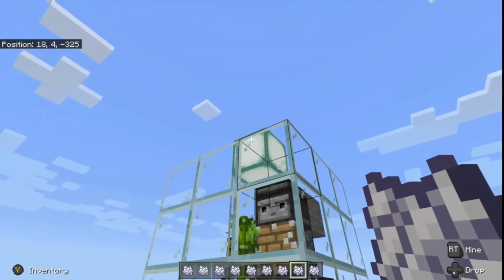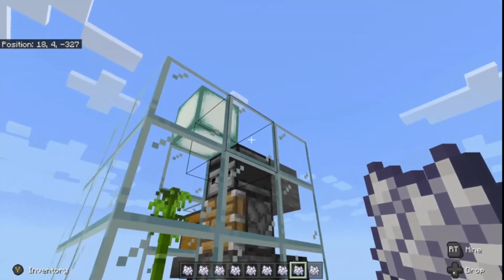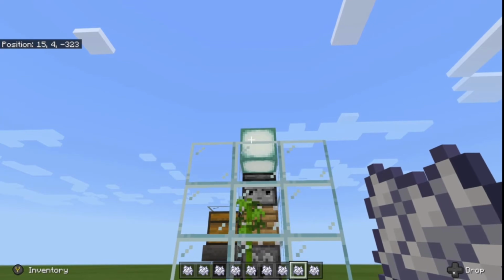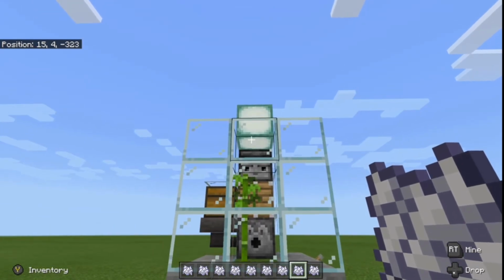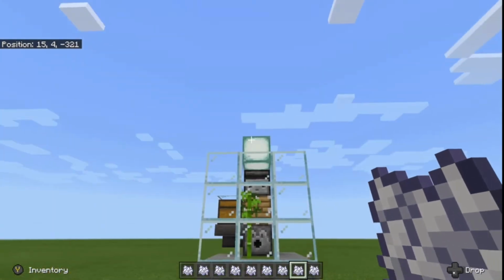And as well, if you wanted to, you could move the light source to, say, one of these glass blocks on the side. However, if you're going to do that, you're going to have to put some type of block on top in order to cover the hole, otherwise the bamboo may go flying out the top. So just keep that in mind.